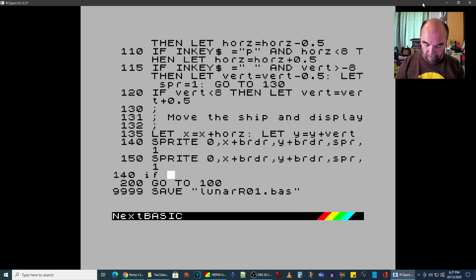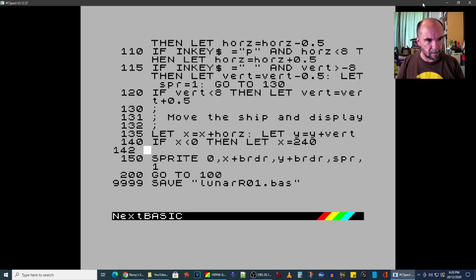So if the X location is smaller than 0, which is that side, then let X equals, and basically it's 256 minus 16 pixels. In fact, no, let's do 240.